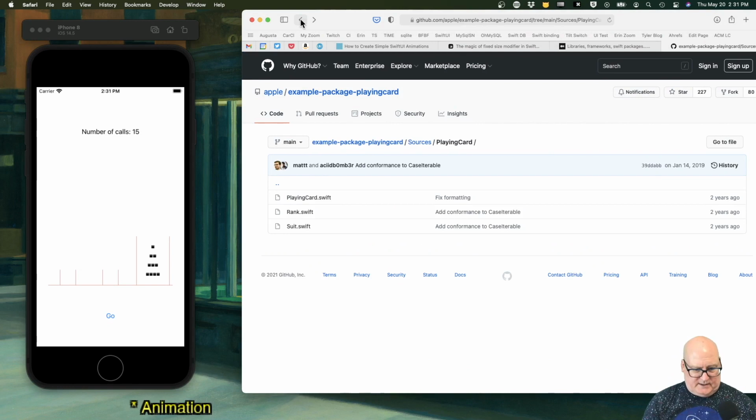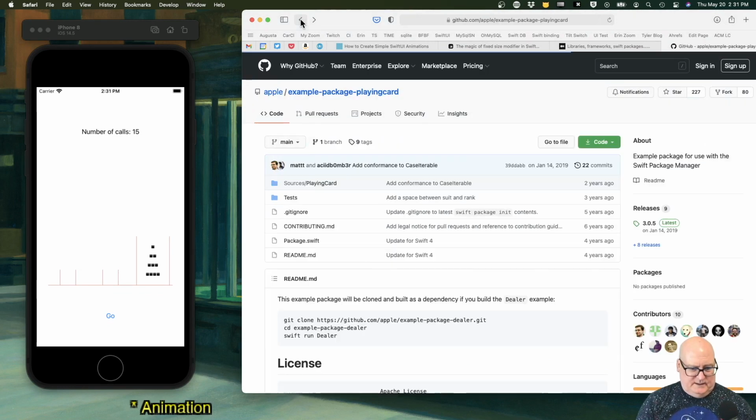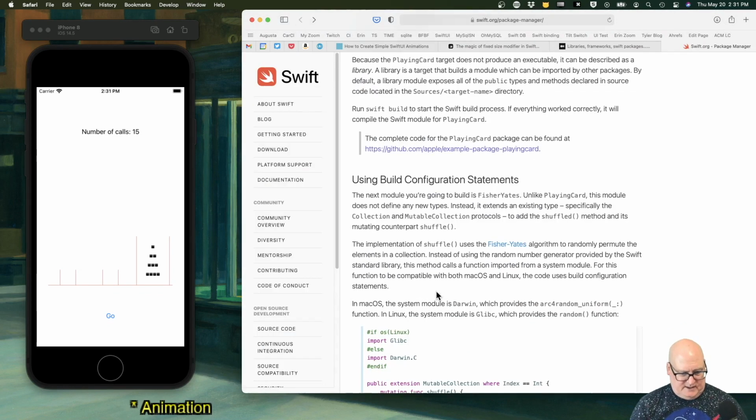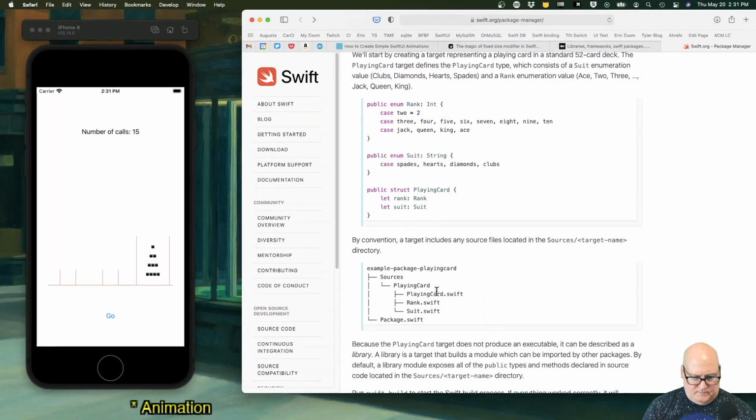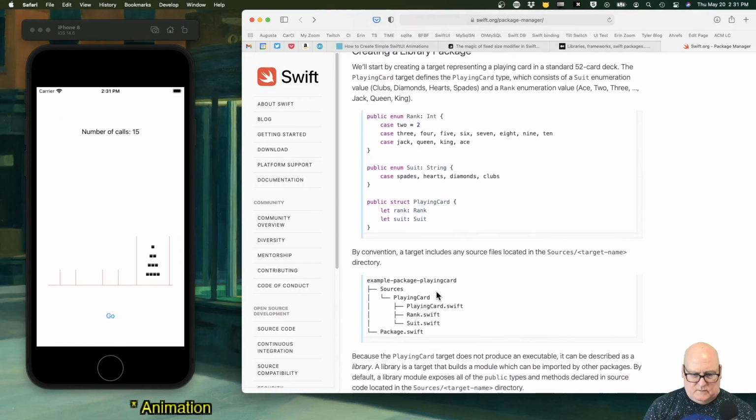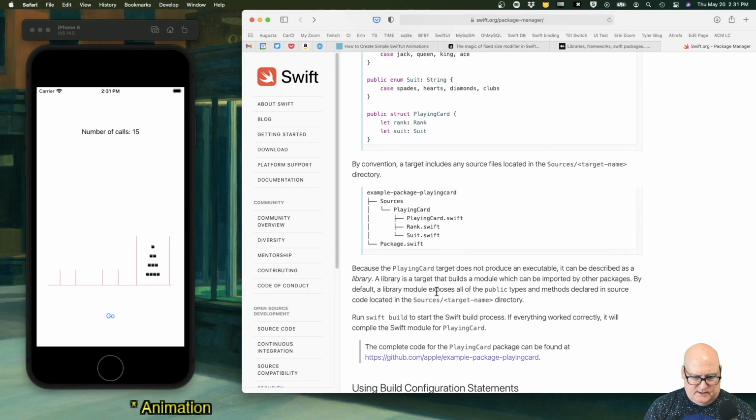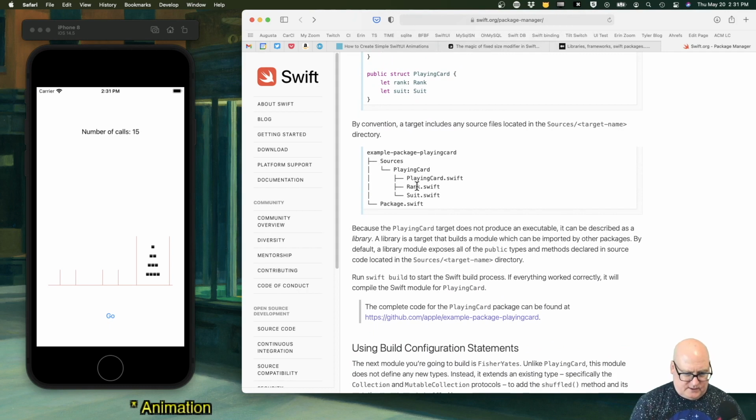Okay, let's get back to the documentation. Create a target representing a playing card. Okay, a target includes any source files located in the Sources target name directory.